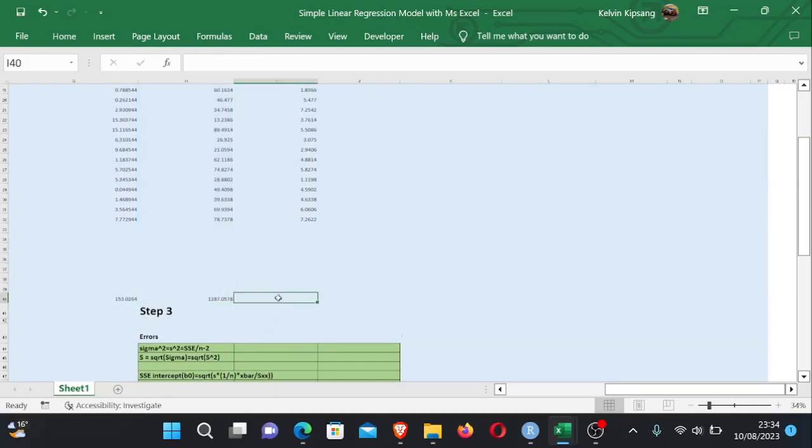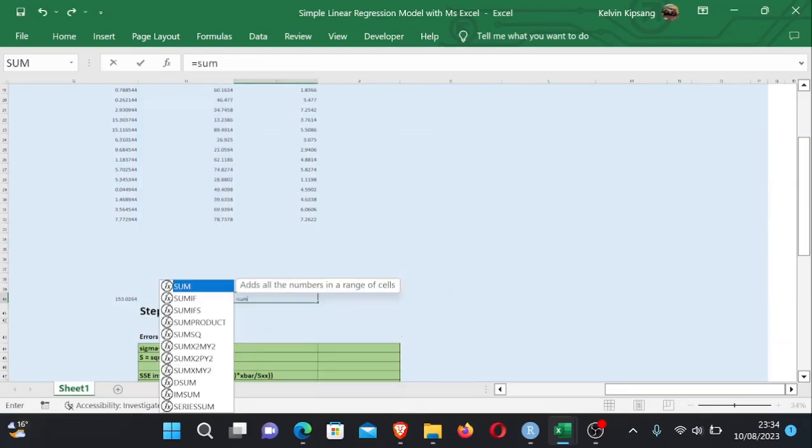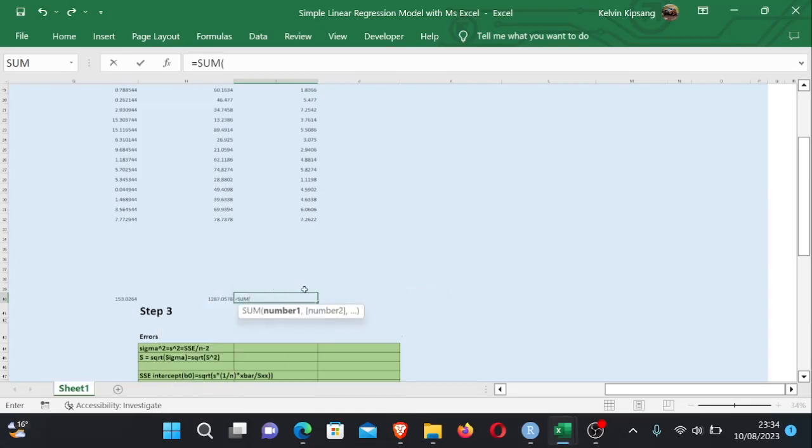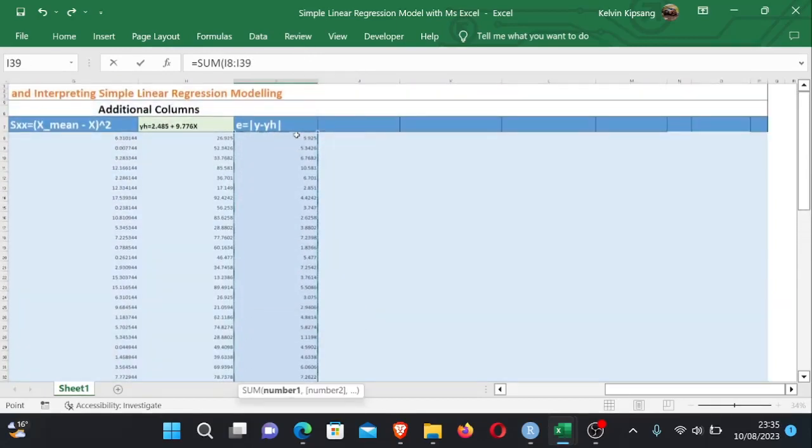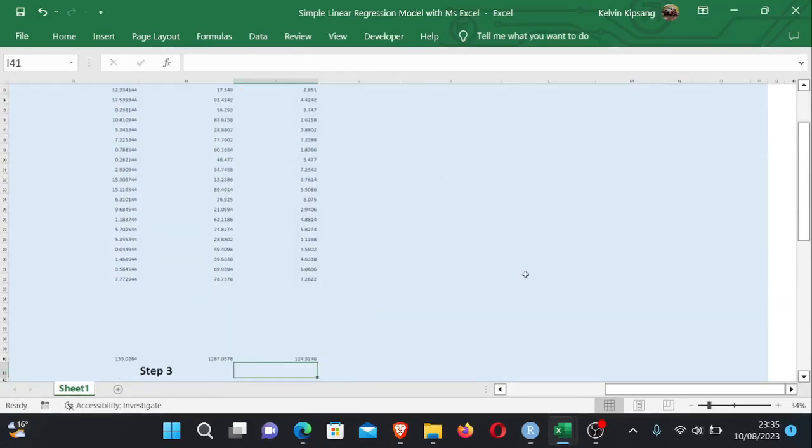Then also here I'll sum the next column from just above here until here.